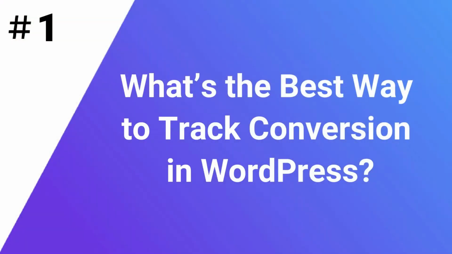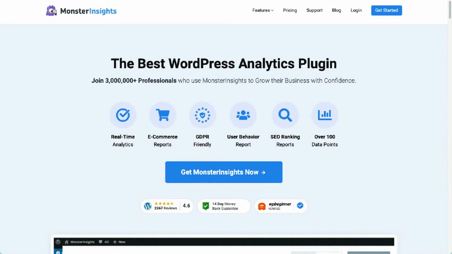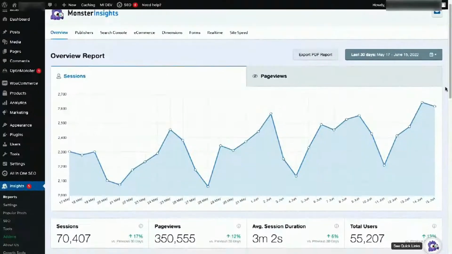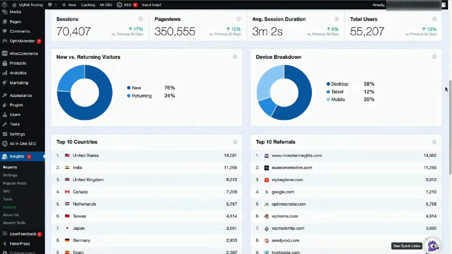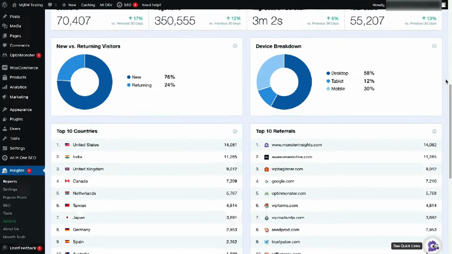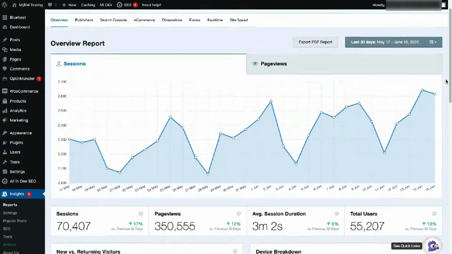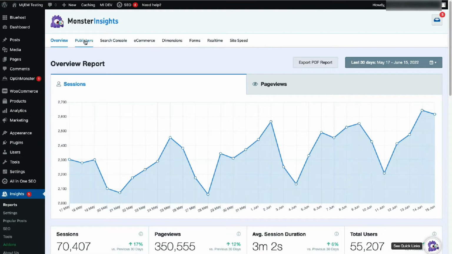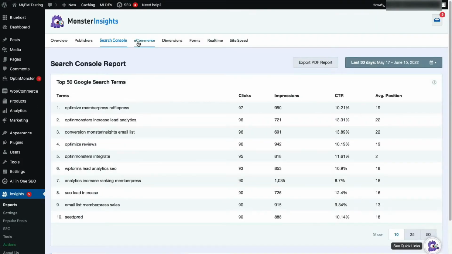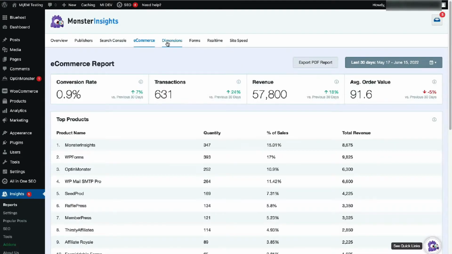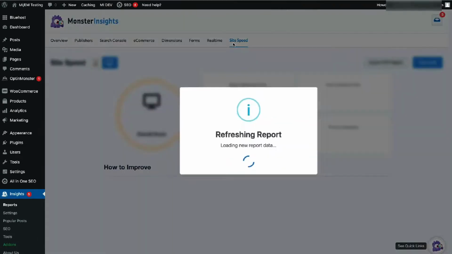The easiest way to track how many people convert on your website is by using MonsterInsights. It's the best Google Analytics plugin for WordPress. You can add Google Analytics to your site and set up advanced tracking, including different conversions, without touching a single line of code or having to use Google Tag Manager. Plus, MonsterInsights helps uncover insights about how people use your website and which marketing strategies are working. And you can view the data right inside your WordPress dashboard, so you won't ever have to open Google Analytics to see your most important metrics.